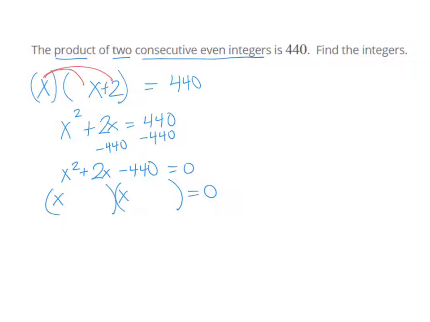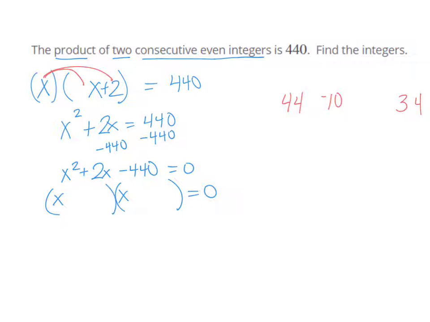So I have to find two numbers that multiply to 440. The first thing that jumps out at me is a 44 and a 10. That would multiply. I would need one of them to be negative. Let's make the 10 be negative. But when I add those together, I'd end up with a 34. Okay, that's way too large of a number. So I need this 44 and this negative 10 to be a lot closer to one another. So instead of a 44 and a 10, let's bring that 44 down. And while we bring the 44 down, the 10 will probably go up.